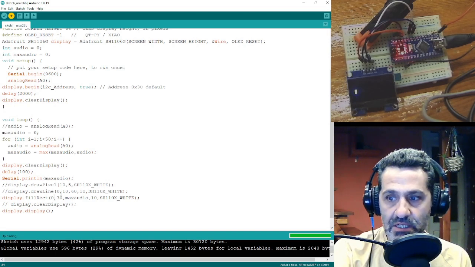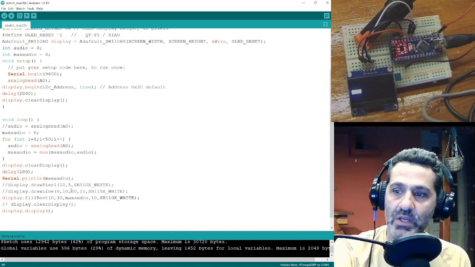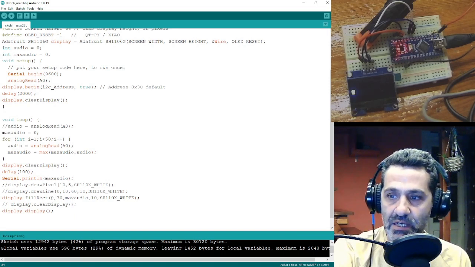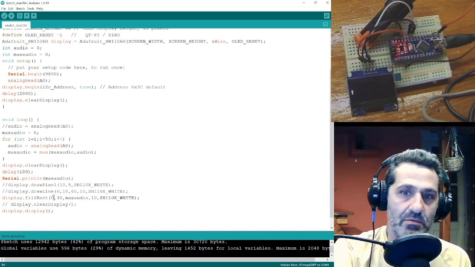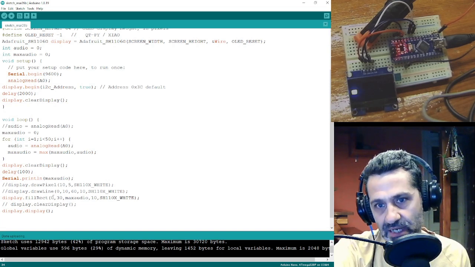Doing it on number 10 here. The beginning of the line now went at the beginning of the OLED screen. Okay, that's what I did wrong before. I had here 10, so it wasn't from the left, it was 10 pixels to the right that it started.